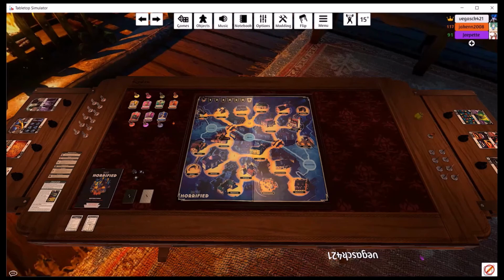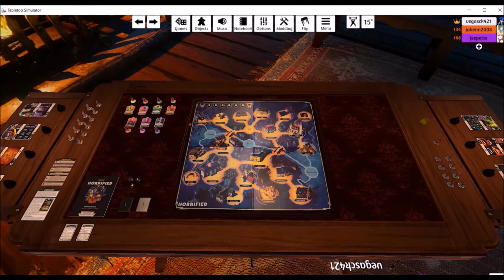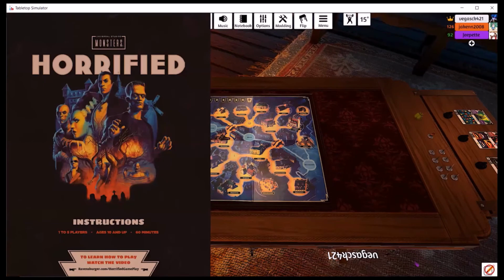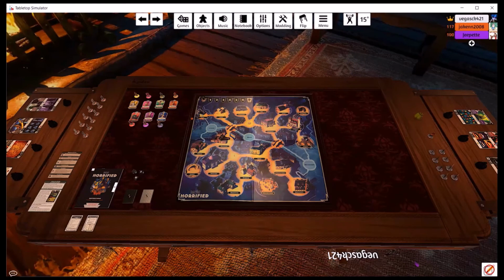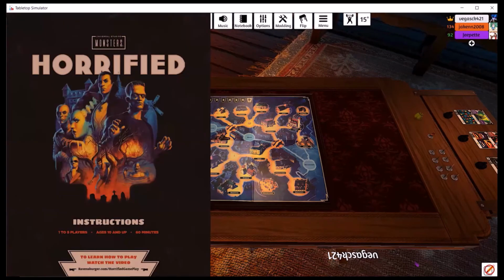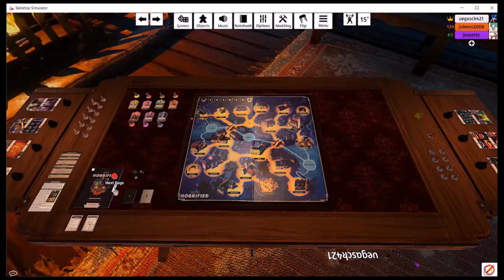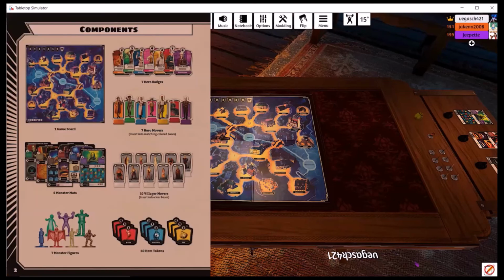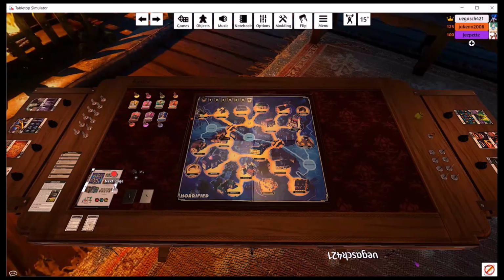Can the directions and rules for the game be accessed during the game play? Yes. So right down here, you can see on my screen. Here's the Horrified instruction book that's right here. And this one I can alt over and read. And if you can see, when I hover over to the right, there's a next page button. So we click on that. That moves us to the next page.